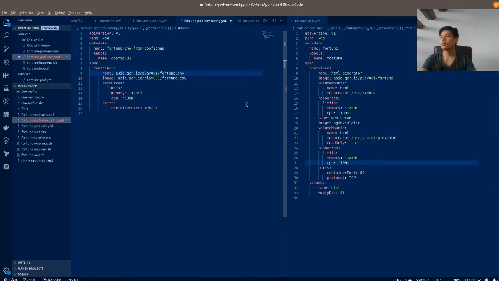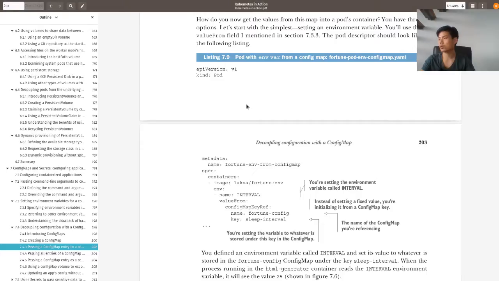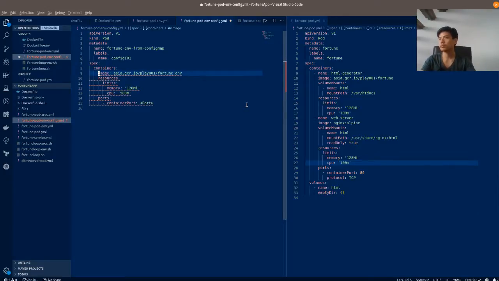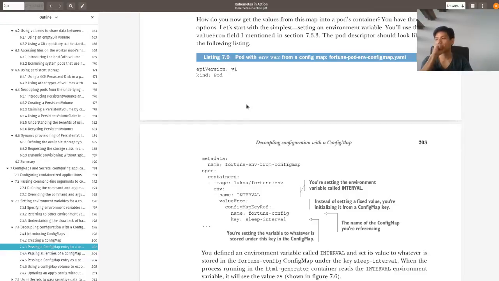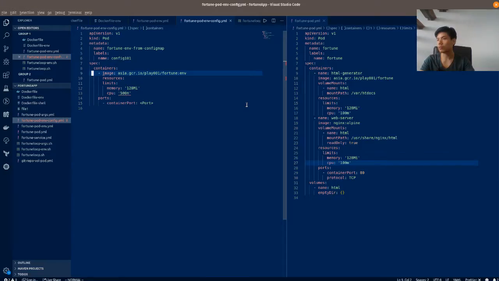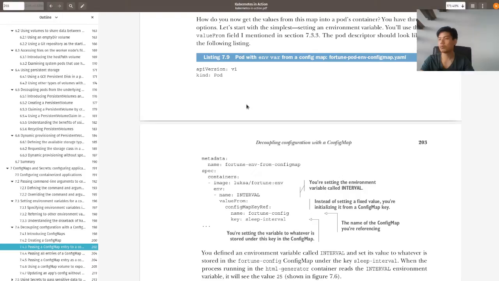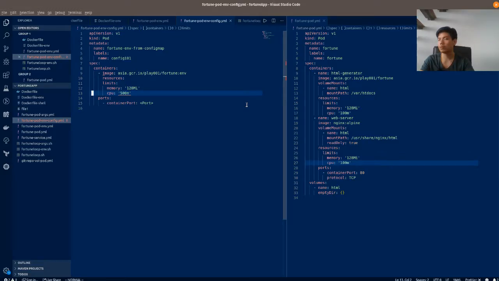Okay, so that's the image. The name can be... HUGC, missing property name. Oh, we need a name for this.